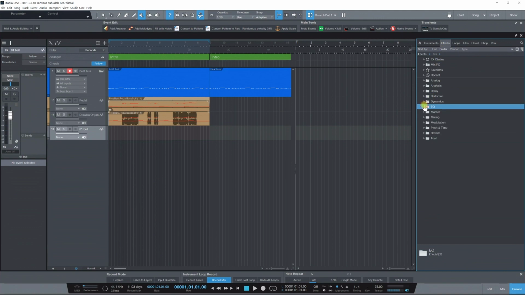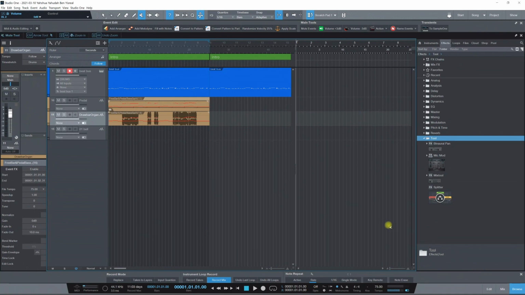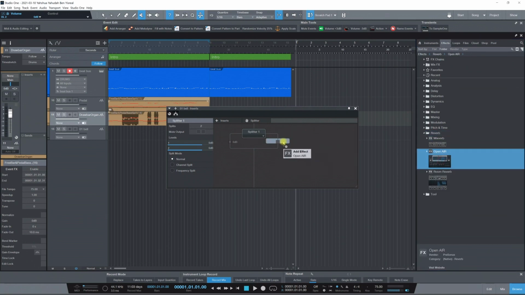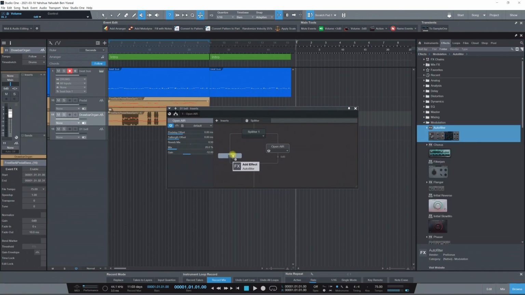Another thing that's dope, man. When you go to effects, they added a new plugin in the tool called the Splitter. The Splitter was already in the DAW, but what's dope about it now is what the Splitter is for: when you want to add plugins and separate them to the left speaker, the right speaker, and try different creative tricks with the plugins and everything. Let me drop it on this. So for example, I might get a reverb and add it right here on this side. I might get a modulation and add it on this side.